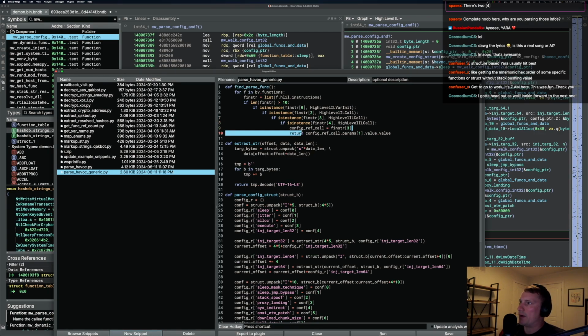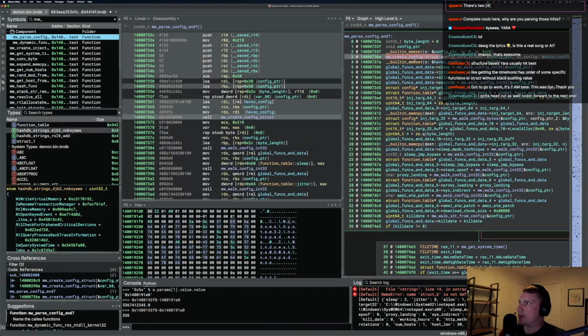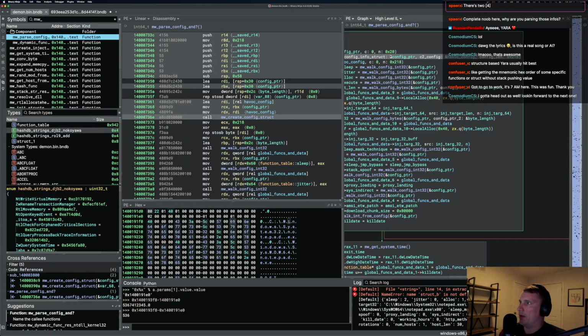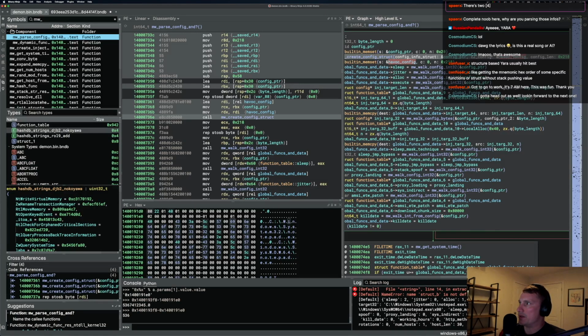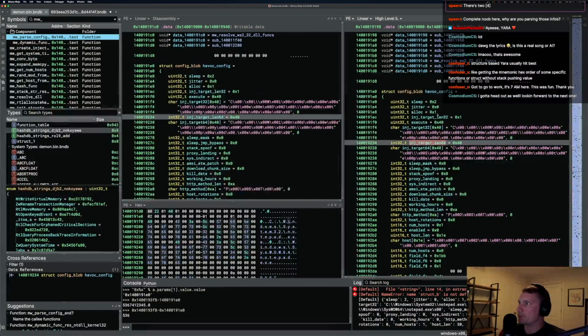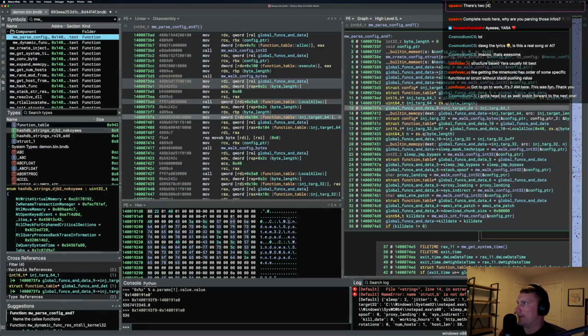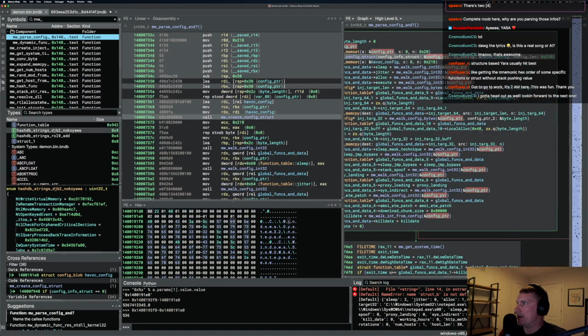Then it gets the reference to the third one, which is the call to this mwconfig struct function, which has a pointer to this Havoc config. So once I get that pointer, I return that value. So I'm accessing the second parameter, which is at index 1, which is here.